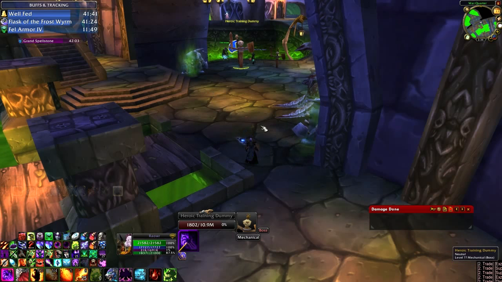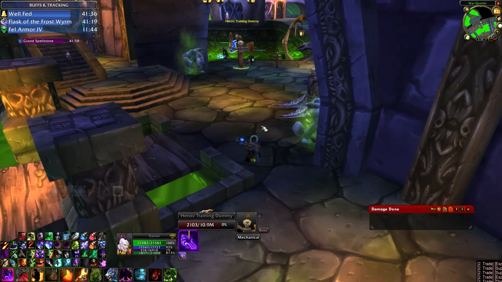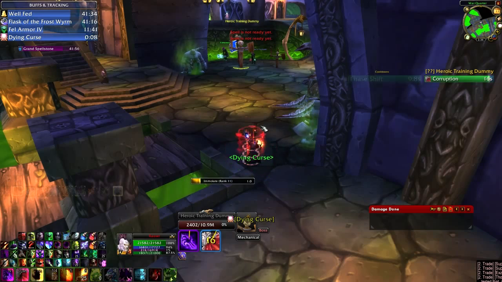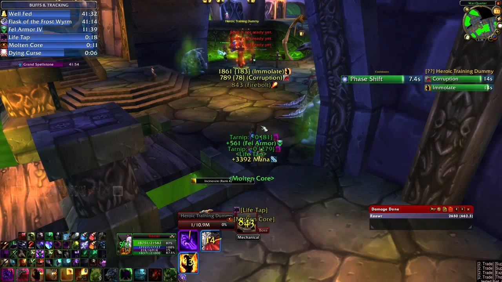Basically, you want to keep Conflag on cooldown. If you want to run a curse, you can.